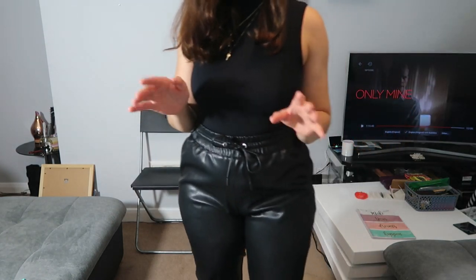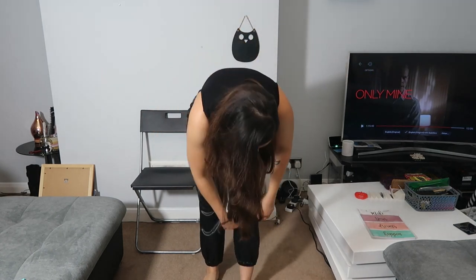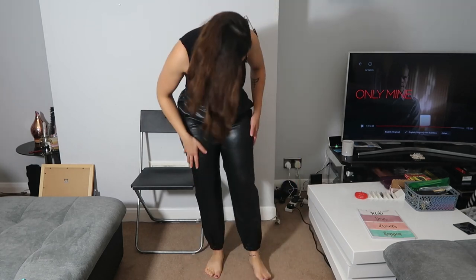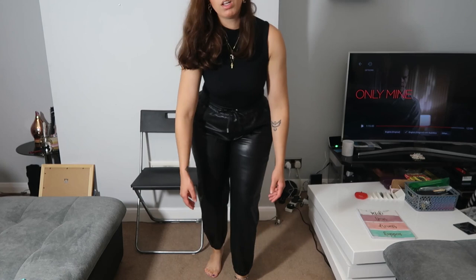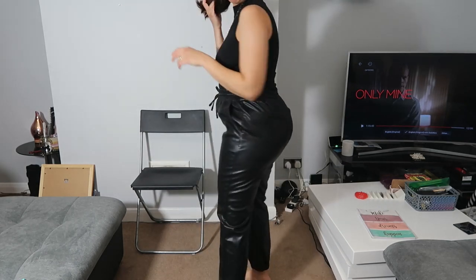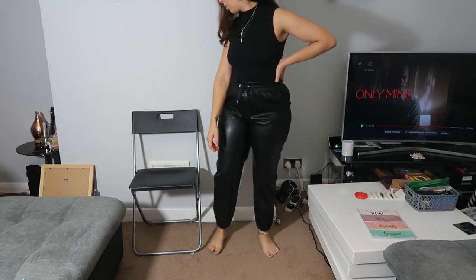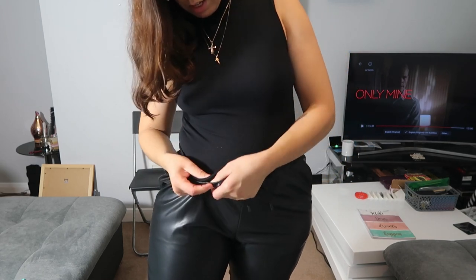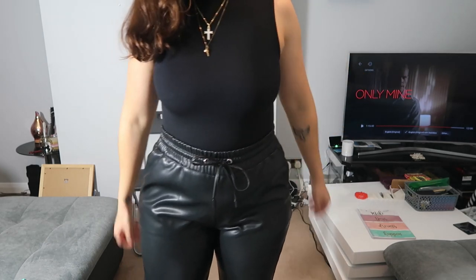I got them in size 12 — if I'd gone for a 10 it wouldn't fit. I would prefer the elastic at the hem to be tighter and smaller so it goes neatly around the ankles, but I don't like that it's tight in some places and then opens up. I don't think it's great for heavier bodies, but it's still a decent pair of joggers. The fabric feels comfortable and it has a lining — just normal polyester, not particularly soft.